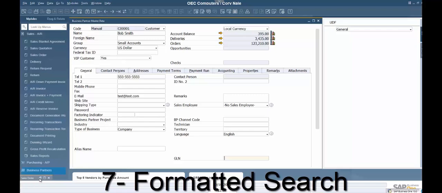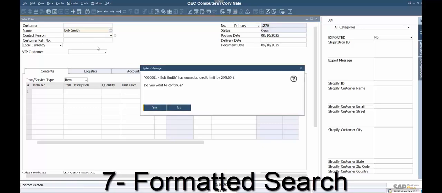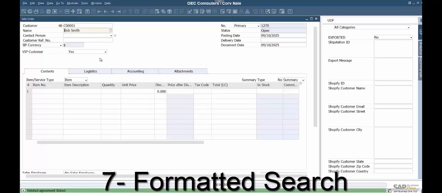So I'm going to come over to a sales order and start entering Bob Smith. Pay attention to this VIP customer field on the sales order as well. I put a formula in there to go find the word yes and populate it based off of what's on the customer master data. So I'm going to bring in Bob Smith, and my formula automatically populates yes. If that was a no, this would have been no. That's an example of how you could pass data from one module to another with a query embedded into a field.